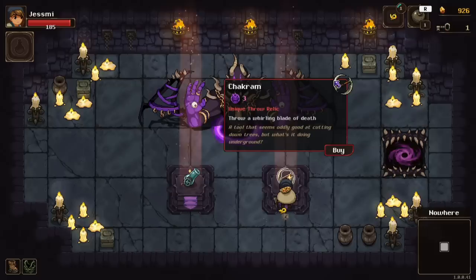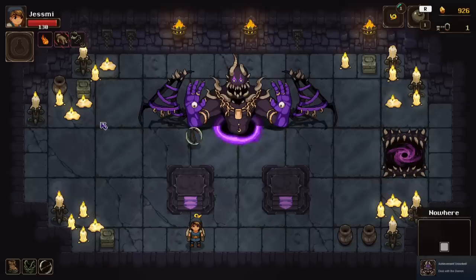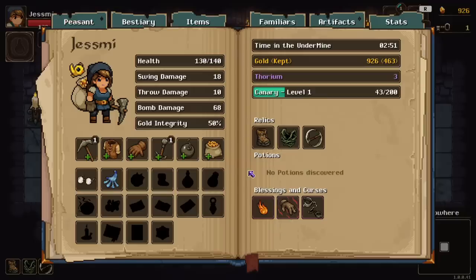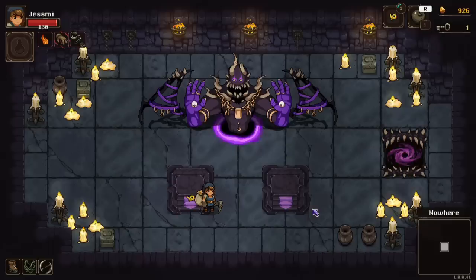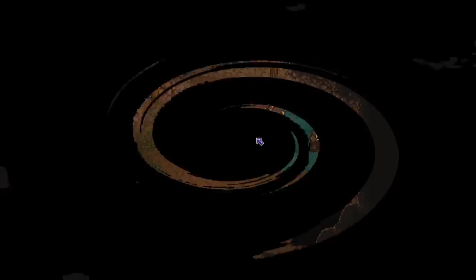Throw a whirling blade of death. Ooh. What does this cost, though? It just stays there until I hit the right click again. I have three curses now, though. Decrease potion duration, decrease swing speed, reduce maximum health. Okay. So be it. We'll see how effective this thing is.